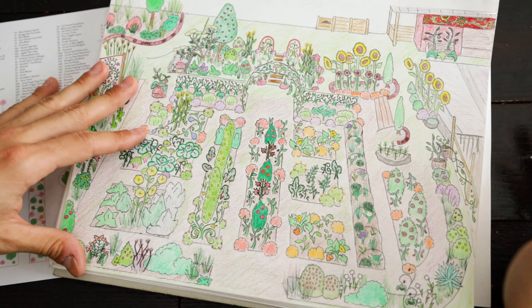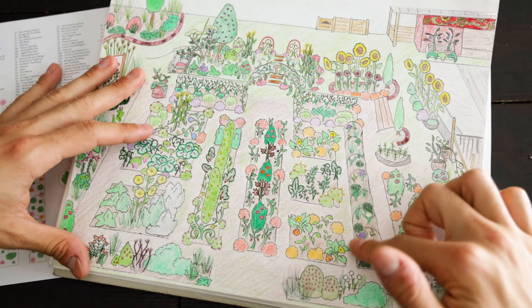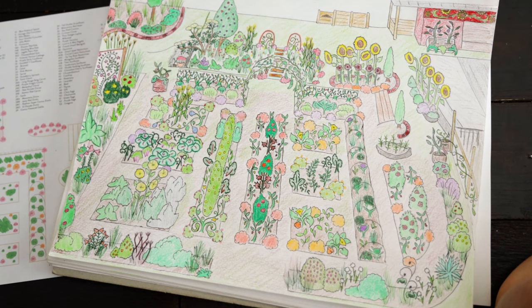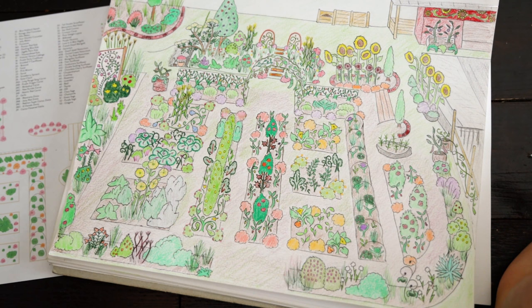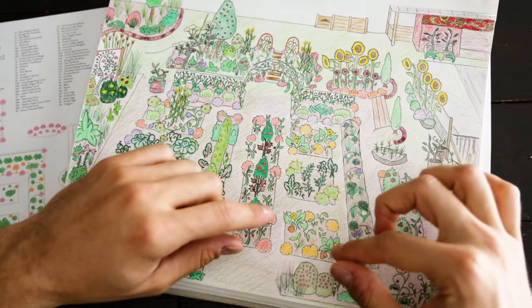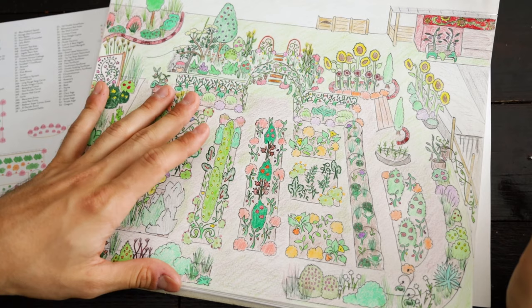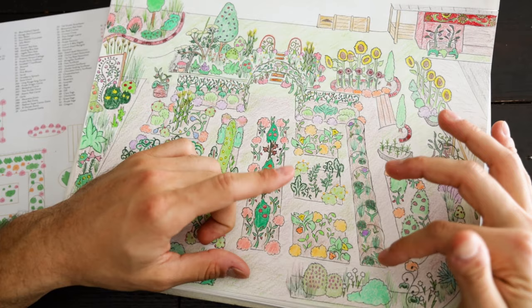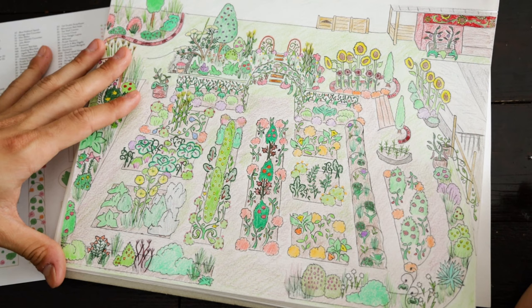Now, hopping over the hoop house, we have these three very big center beds here. On the outer edges, I'm gonna be planting a variety of squash. How do I even pronounce this? Pardon me if I botch it, but it's quite an interesting name. The Gelber Englischer Custard Squash. A bush variety of squash, so it should stay pretty compact and in place. Shouldn't vine and grow all over the place and take over the garden. Also interplanting some marigolds to help repel pests like squash bug, and some beans as well to help fix nitrogen in the soil because squash can be pretty hungry eaters. They eat a lot.